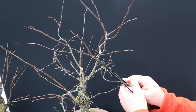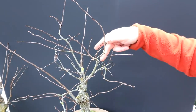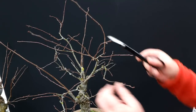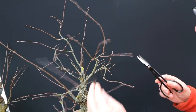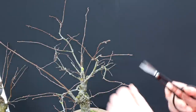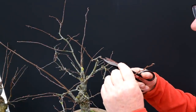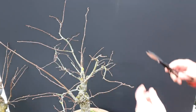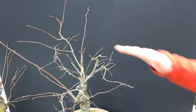So here I go — that leaves me with this branch and this one, so it comes up from one and divides into two. This one is kind of going to the left-hand side too much; it crosses the whole front of the tree so that's coming off. I've got one up here that's too vertical so I'm going to take that off. Reducing everything back, I'm looking for buds — back to here. So that's got that branch quite compact and reduced in height. It's looking quite nice.